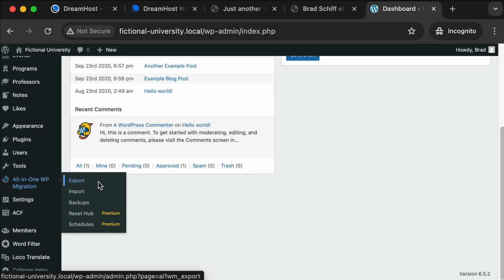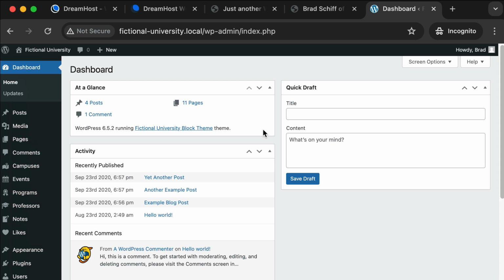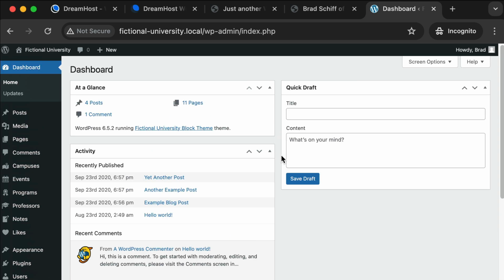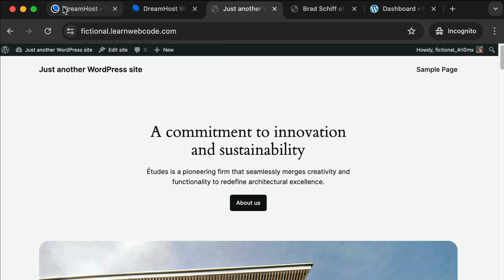However, before we get to that, there are a few very important details that we need to take care of first. I'm not ready to bundle my data, and that's because, first of all, in this local dev environment copy, my admin username and password are super insecure. I mean, my username is admin and my password is admin because I'm the only one in the world that can access this website. So I didn't really care about security. I just wanted something that was really easy to remember. But before we bundle this, remember, we're also bundling up the database, like the MySQL database information. So once we export from this website and then import onto our live website, that will then be the new username and password for the admin account.